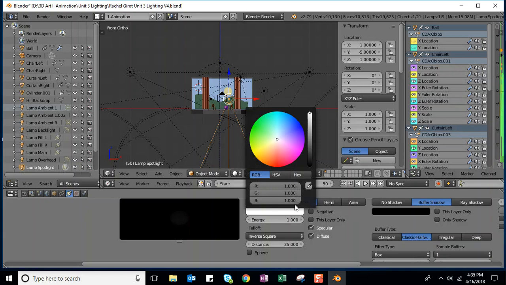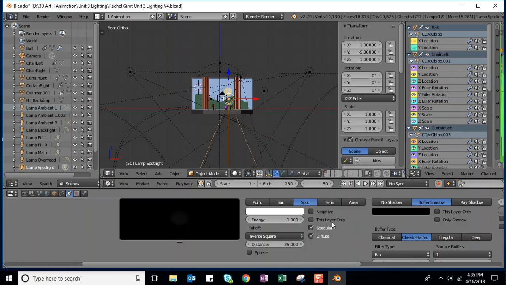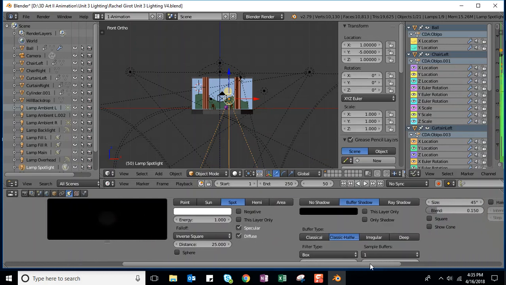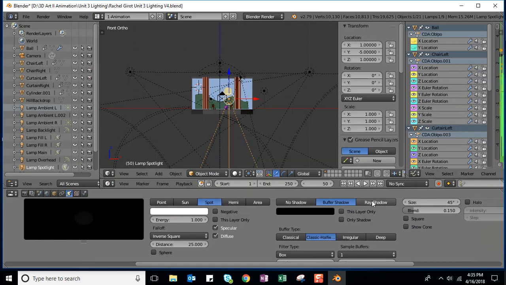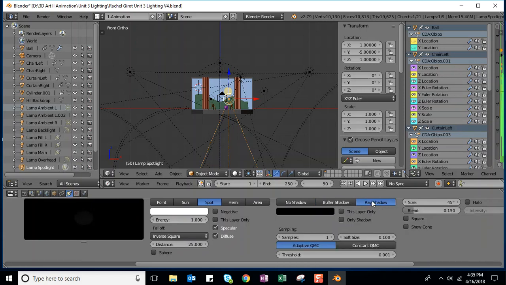If they're all at 1, then perfect. You don't need to do anything. Check to make sure that specular is checked. And let's go to Ray Shadow. Click on Ray Shadow just to the right and change the sample to 12 and the soft size to 0.6.